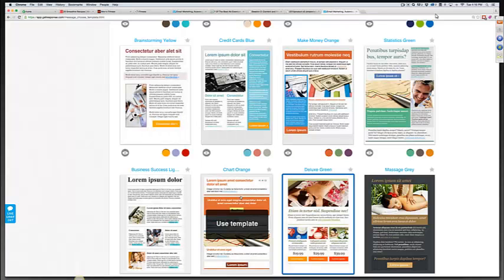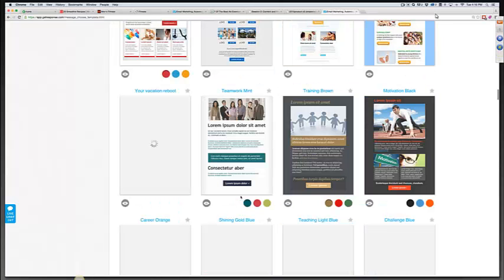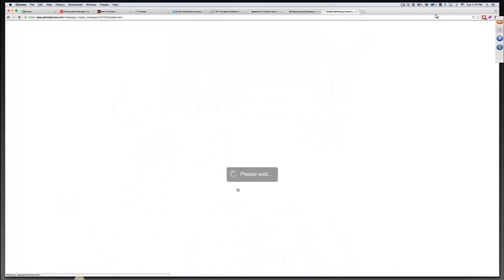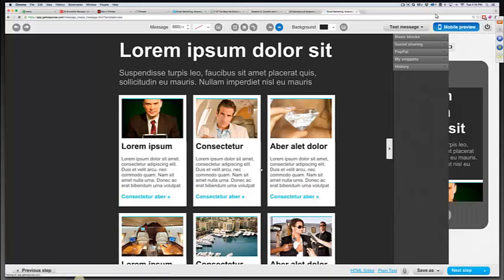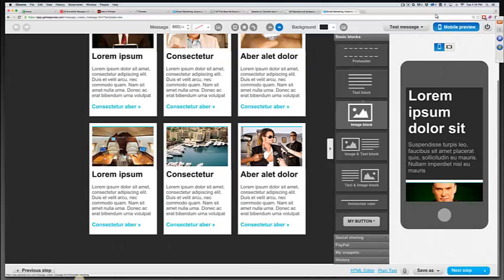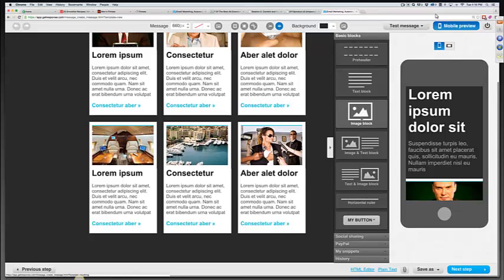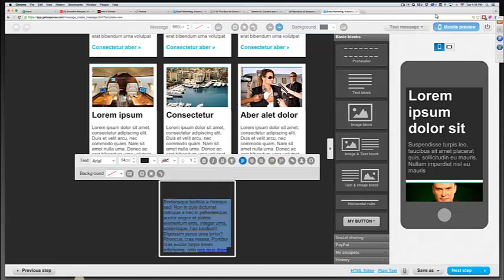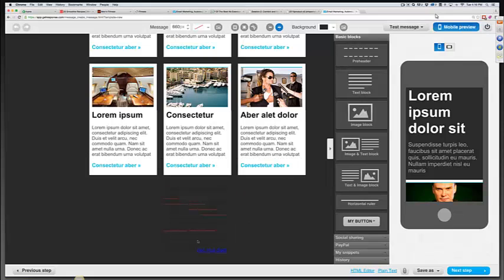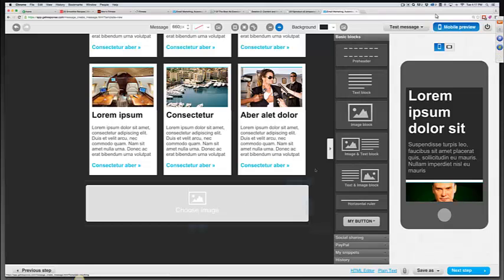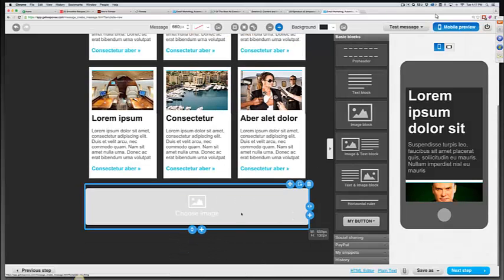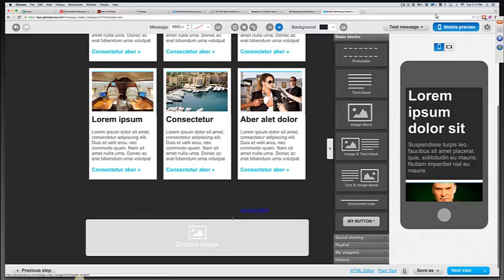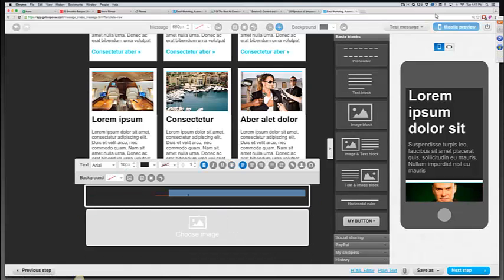Let me find this one real quick. So right here, do you see where when you first build it, you've got this section that gives you blocks? I'm going to take a text block and drag it down to the bottom. Now I've got a text block that you can do certain things with. So let me get rid of this. I can do my image block, so I put my logo down at the bottom and I can do my text block on top of that.